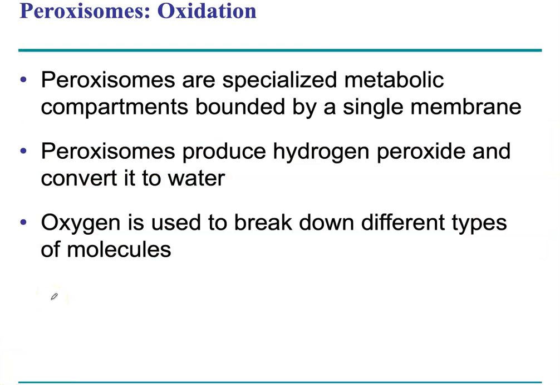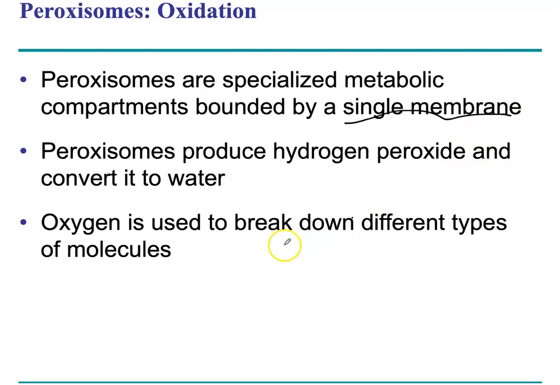The next organelle we're going to talk about is the peroxisomes. The peroxisomes are single membrane. They're not a bilayer. So every organelle that we talked about so far has a bilayer. They have a phospholipid bilayer. In this case, peroxisomes have one layer. Peroxisomes are involved in the process of oxidation. Oxidation is loss of electrons. The oxidation does not necessarily involve oxygen. Originally, the term was used when oxygen caused the electron loss in a reaction.